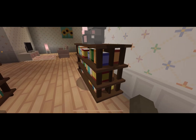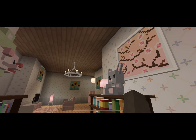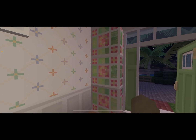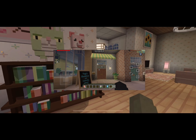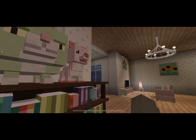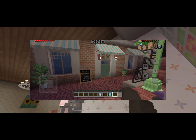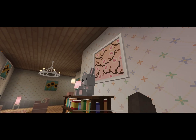When you first step inside my house you see these two bookcases, some stuffed animals, and these paintings. The bookcases I got from the bookstore in the town — I don't remember the name but I'll put up a picture of it. The stuffed animals I got from the Afterglow Arcade, which is also in the town. And these paintings I got from the Uptown Market, I think — that's what it's called.